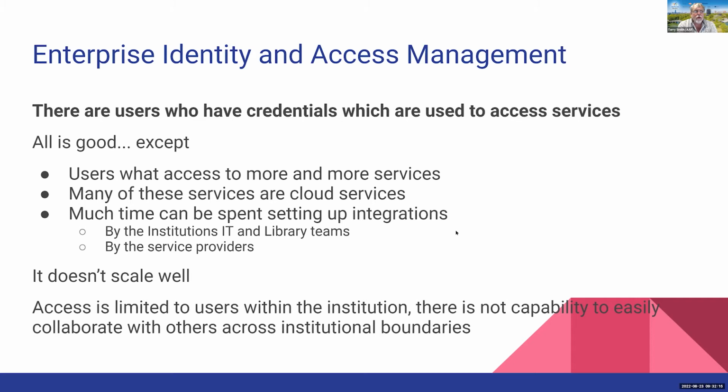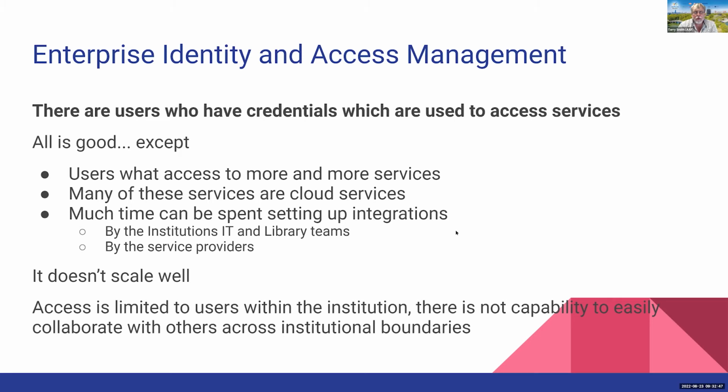And there's going to be a lot of effort at the service provider end to set up those integrations to each and every university that they want to participate or have use their services. And some of these global services have thousands of universities connecting to them. So for them, doing an individual integration between each university they want to collaborate with or provide service to doesn't scale at all well.